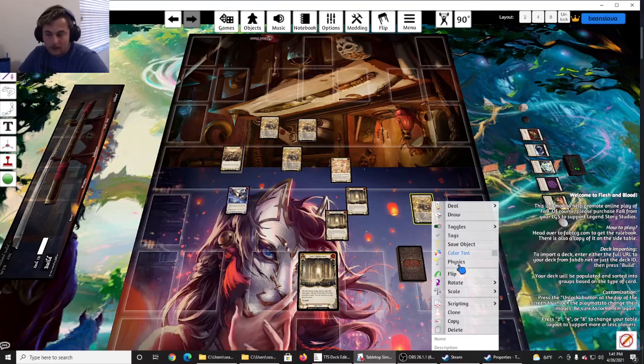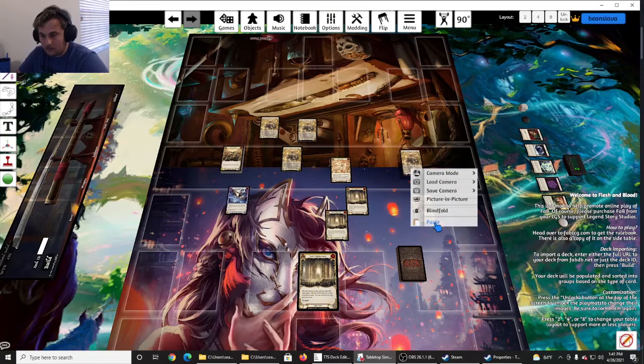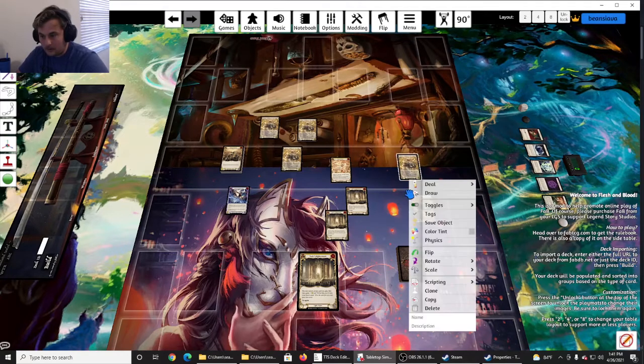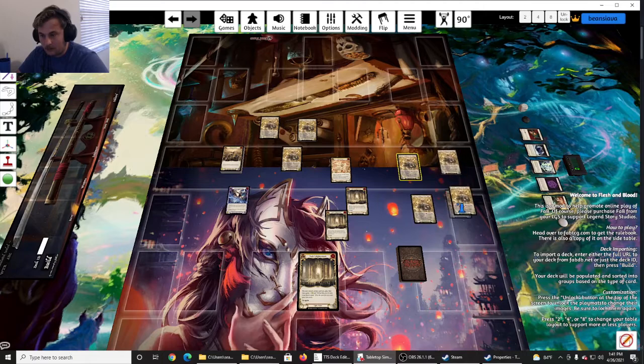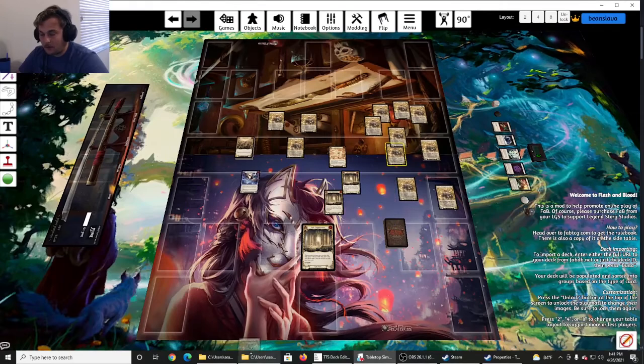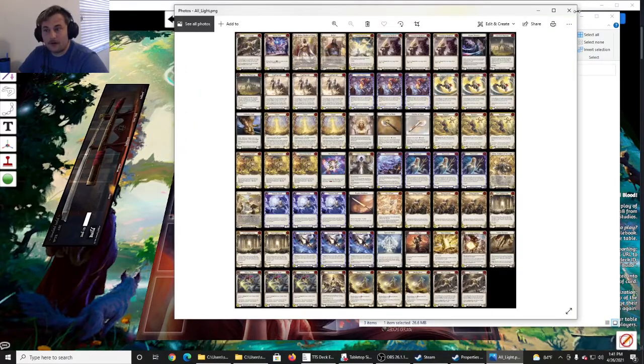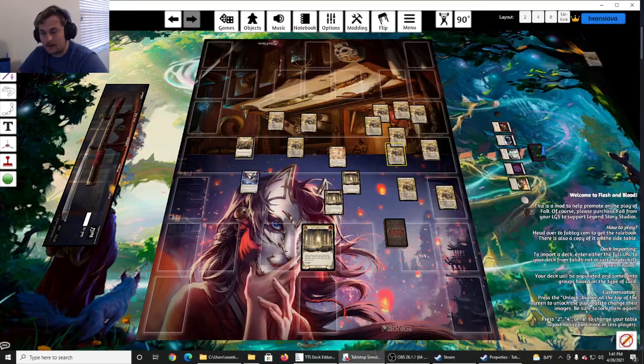Once you have one Monarch card in, you can very easily copy it and paste it, or you can just right click it again and hit clone, and then you can lay a bunch of prisms, although I don't recommend that. The point being is an even easier way to make Monarch decks is going to be just to include every card when you upload the deck. So let's go ahead and do it again.